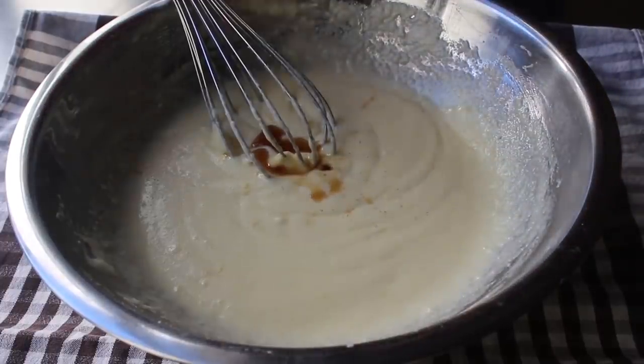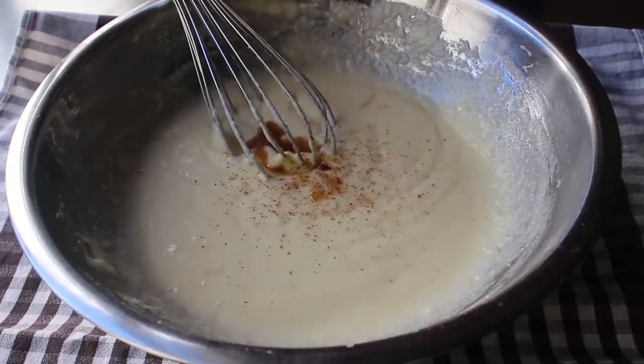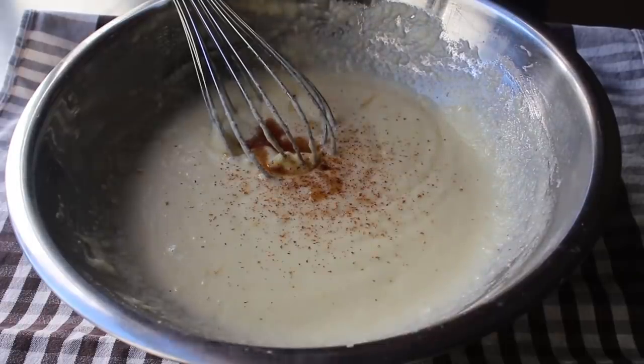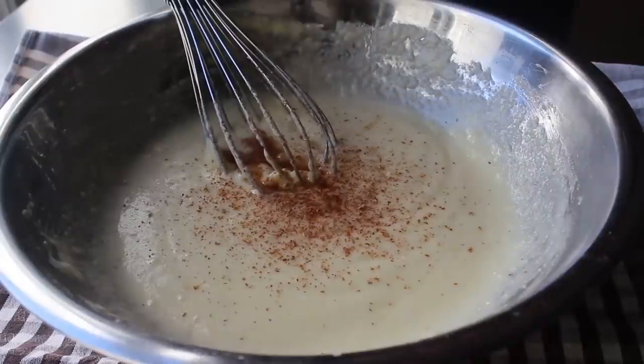And sure, you can use pre-ground if you want, but I do not recommend it. Freshly grated is significantly better. And if you don't believe me, compare one to the other when you have too much free time on your hands, and smell and taste the difference.